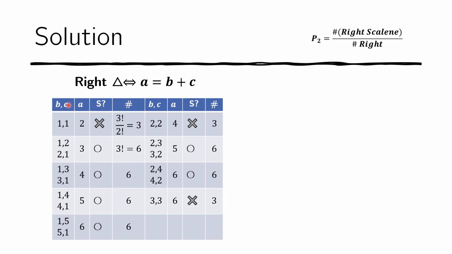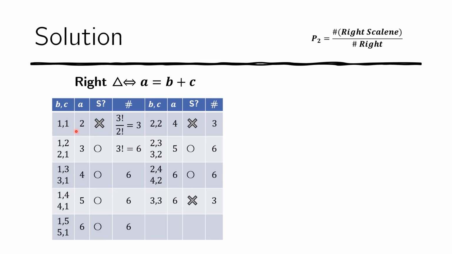So here I have a table, and you can look at this table as actually two tables. The first four columns here are the same as the second four columns here. It's just that the combinations here are different from here. So this is just the same space. The first column is a combination of B and C, and the second column is, for those B and C, the value of A. The third column is whether it's scalene or not, because that will be used later for the numerator, but it's helpful to just put it in our table right off the bat. And the fourth column is just counting the number of right triangles. So this fourth column will count all the right triangles that fit this criteria and the permutations here.